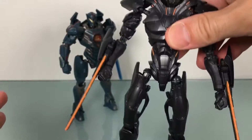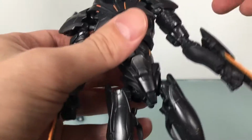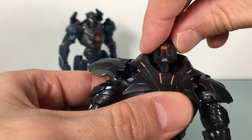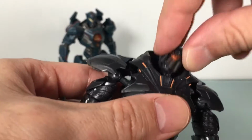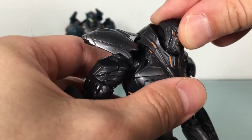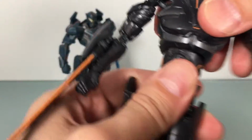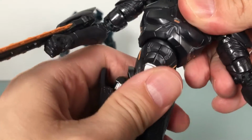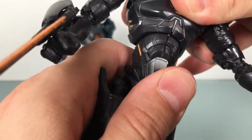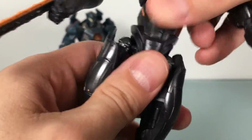And let's run through some articulation for you guys, if you haven't seen my other reviews. But I would guess they're all the same. So the head has a lot of range of motion, even though it's contained in this part here. It's on a ball joint, and the neck joint moves. So you could do the Egyptian and all that. This chest piece moves decently. Can go back a little bit. Forward. Now you gotta get it over this ab there. But it works. There's nothing else in the waist there.